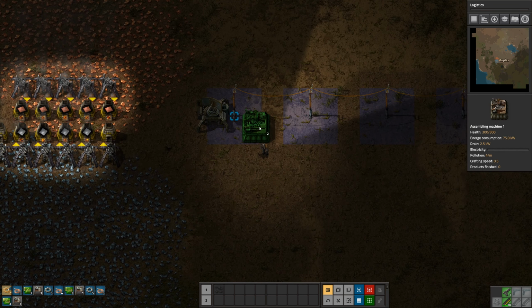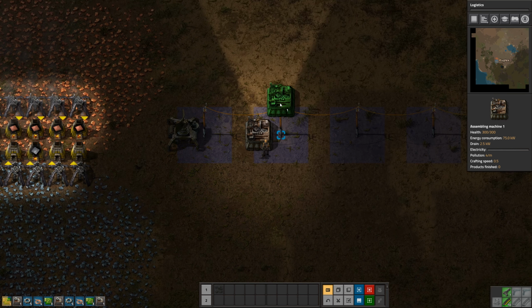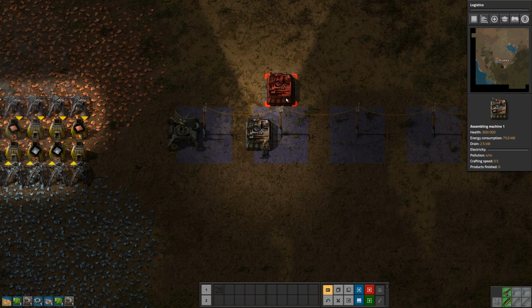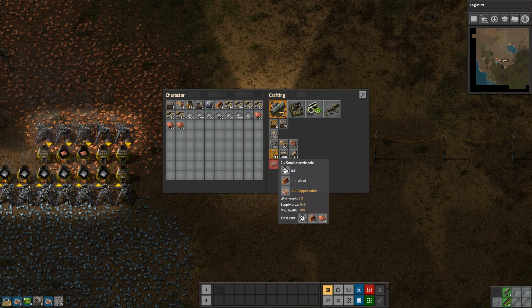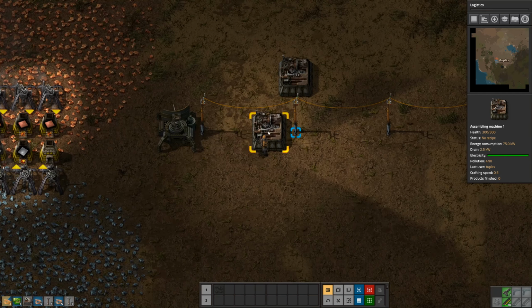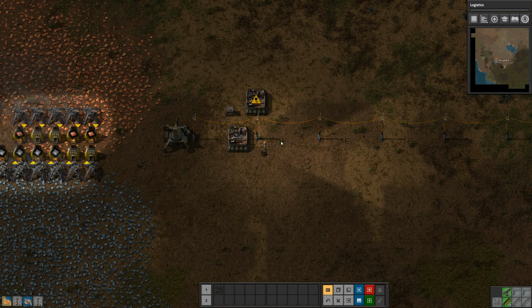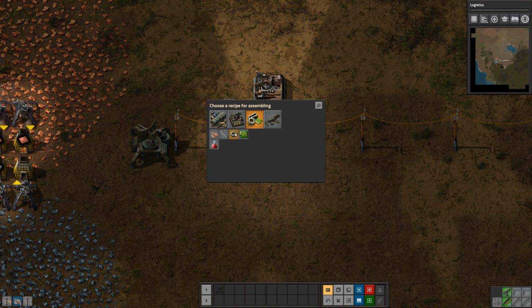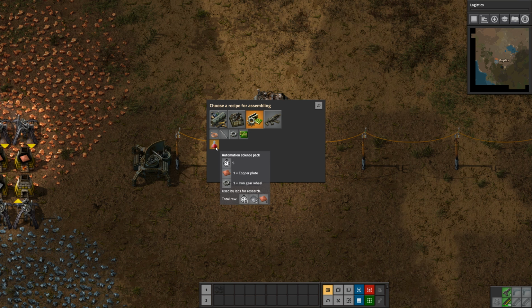Okay, so the first thing I'm going to set up is some science production. So I'm going to put 2 machines arranged like that. Let's make some more power poles as well. And I'm going to put a chest here. All right, so this one will make iron gear wheels. And this one will make red science packs.